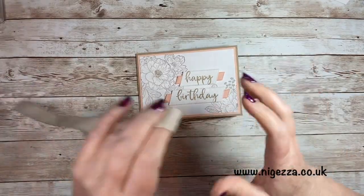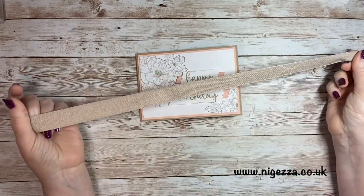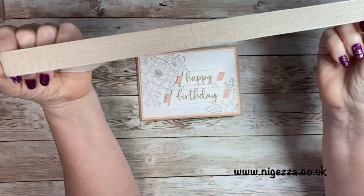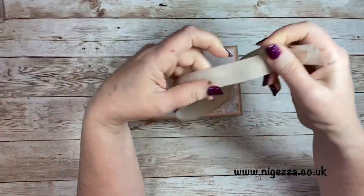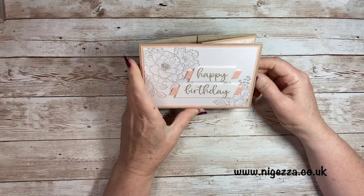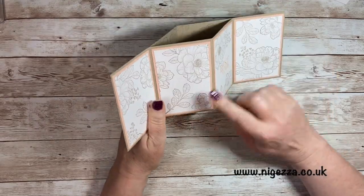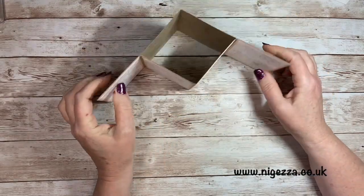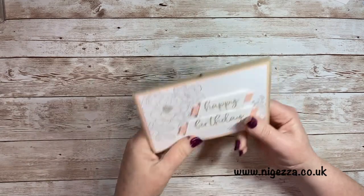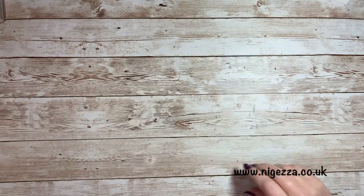When Kate made it, she did actually put this beautiful ribbon around it to tie it to make it extra special. But I was like, I really like that ribbon, and I didn't want to use it. I wanted to hold it. So yeah, very happy with that. Love the subtle colours of it. I could have left one of these blank for writing on. Chose not to. I'll write on the back. Oh, and then we stamped the envelope. Never have a naked envelope was a mantra that was going through.